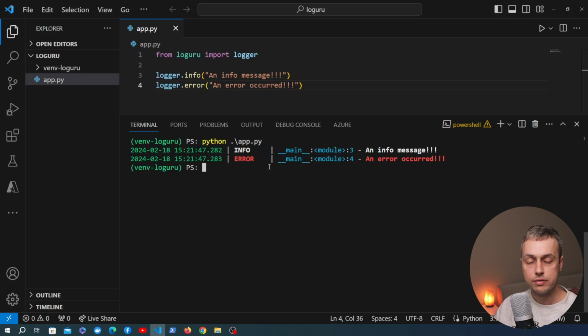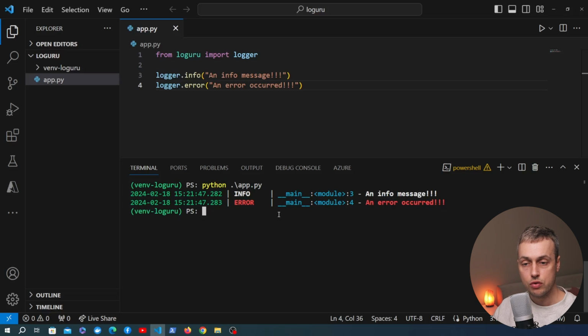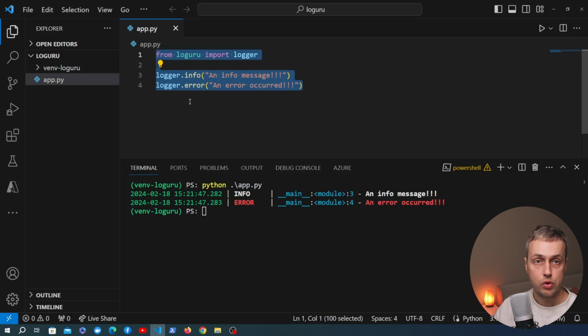And you can see the default format here for the output with Loguru. And we also get some different colors here for different parts of the message, and some of those are contingent on the log level as well. So for example, the error log is colored red here, and the info log is simply white. Now we can change the format, and we're going to do that in a second, but you can see, for example, how easy it is to get started with Loguru. We just import the logger, and we can already start defining those log level methods.